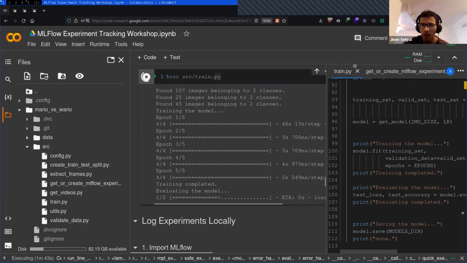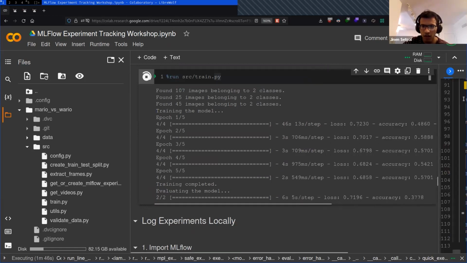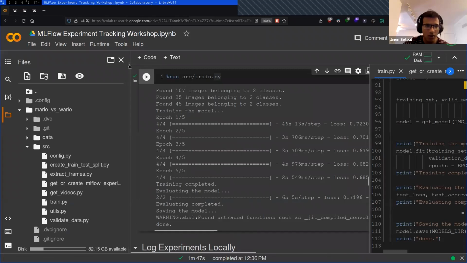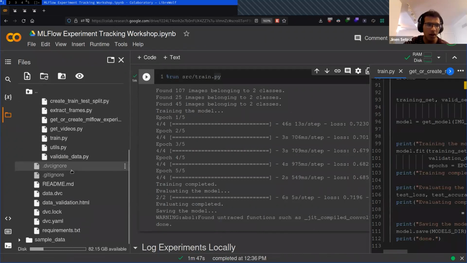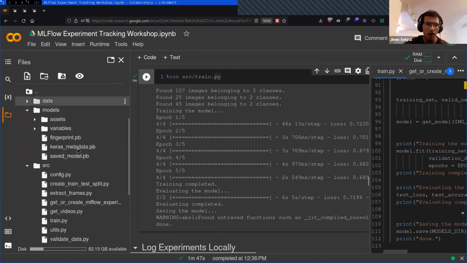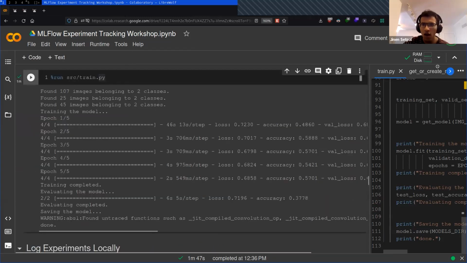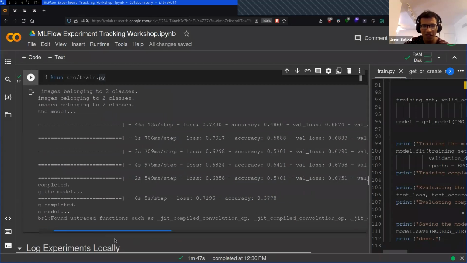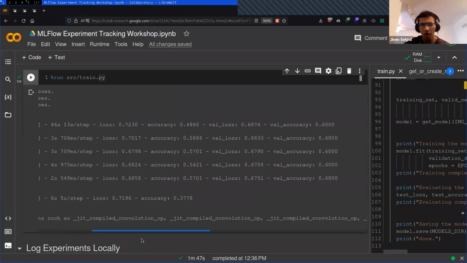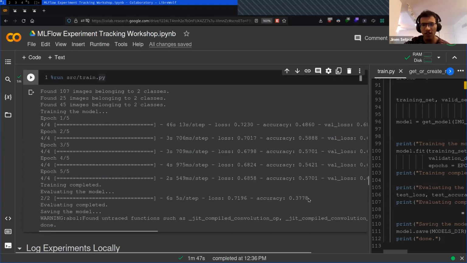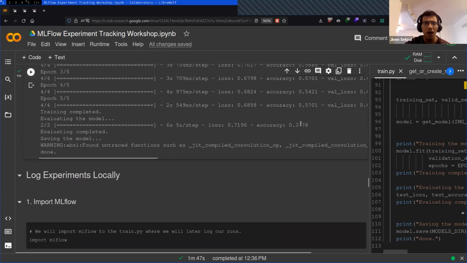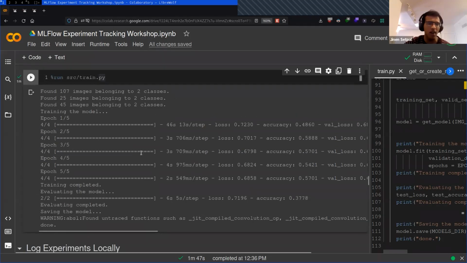It is now evaluating our model. We get an accuracy of... all right, it has completed saving the model. If we refresh this, we can see our model and all of the information within it. But generally, if you look at how our training worked, we got not fantastic accuracy. This is a binary classification task, so 37%. We can do a lot better. If we just invert this, it becomes closer to 63%, which is awesome. But in any case, this is our entire training pipeline, right?